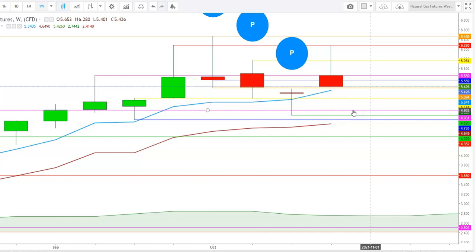So the overall trend could be very volatile, and I find that if the natural gas futures are not able to hold this level, we'll see the natural gas futures could move to test the 26 days moving average. That could provide a strong support to natural gas futures in case of a steep fall here, and the final support can be seen at the levels of 4.390, from where a sharp bounce back can be seen. If the natural gas futures test these levels during the upcoming week, we'll see a sharp pullback from here, and finally the overall trend will be decided with this mean average, which is currently at the levels of 5.185. So friends, if the natural gas futures continue to sustain well above the levels of 5.185, we'll see strong upward moves during the upcoming week.